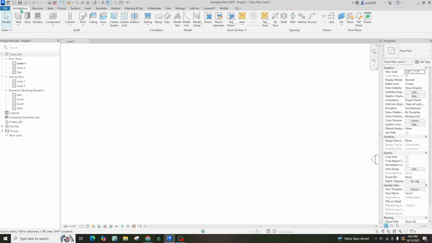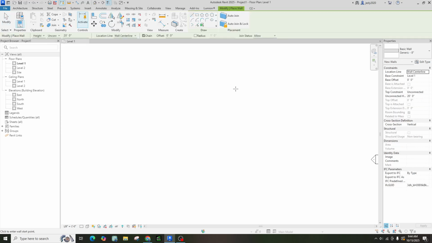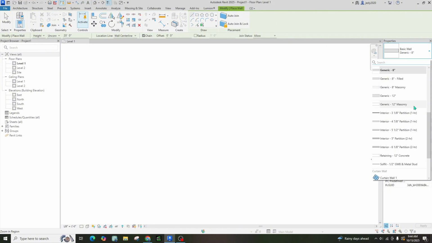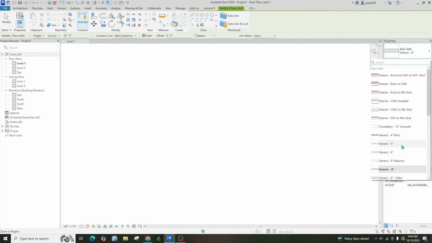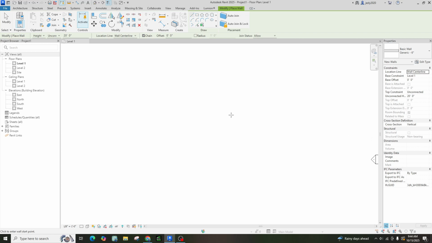Go to the Architecture tab and select Wall, then Wall: Architectural. In the properties palette, we can choose the thickness for the wall size. So I will choose 6 inches.